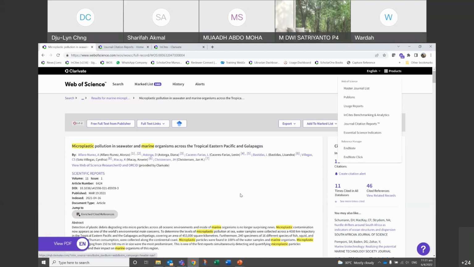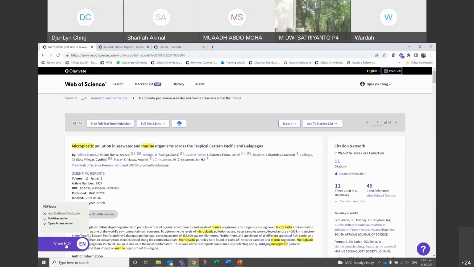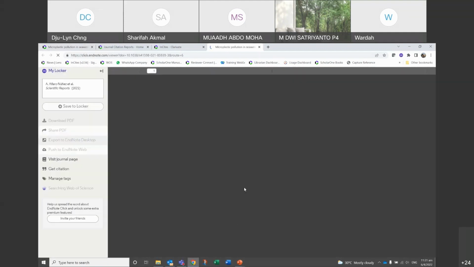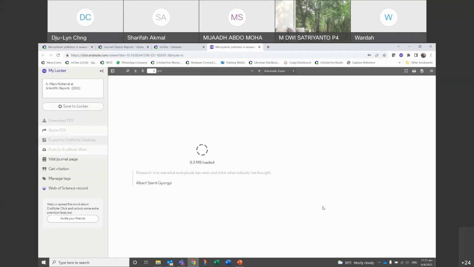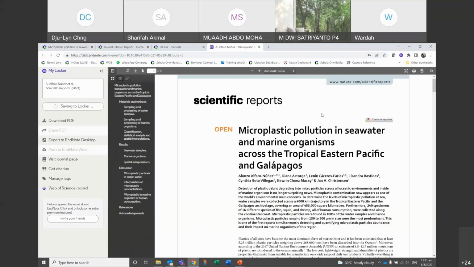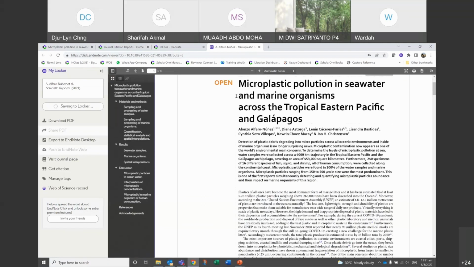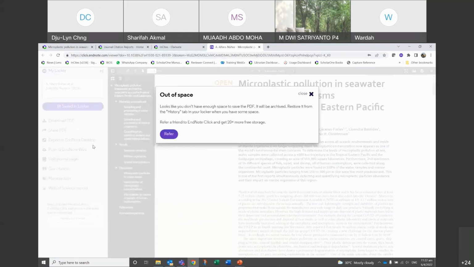Once you have installed this, if there's a PDF full text available, you can click View PDF, and it will start to retrieve the full text PDF for you. And this is the article. You can then save this and download it into your PC or export this to your EndNote. You can even share this with your friends.